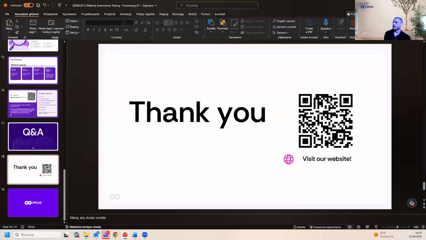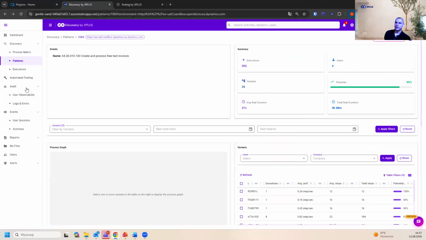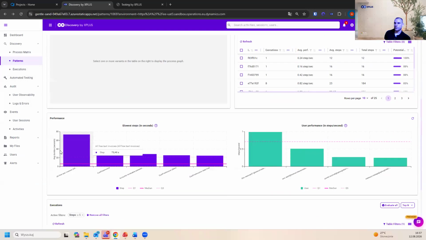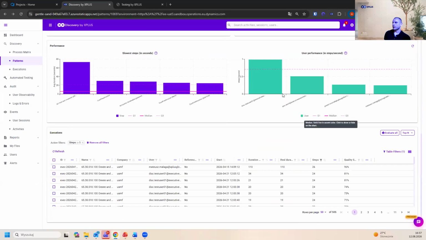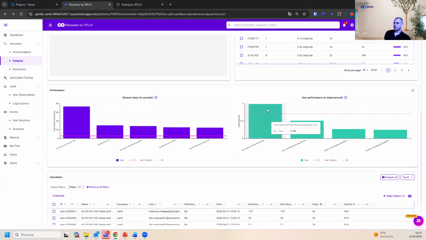You see every process and every execution. So here you can see even user performance on every process. You can see which users execute a process in the best way. Here I can see myself, and I'm not the best one. Somebody is faster on the process. So even based on that, you can find out some users that maybe are struggling with their work, with the processes that they need to do. So yes, of course you can do this.